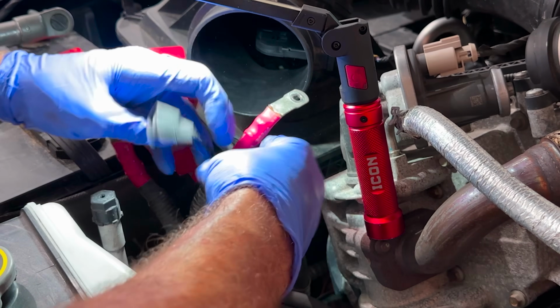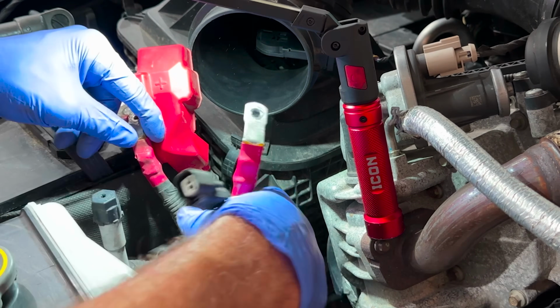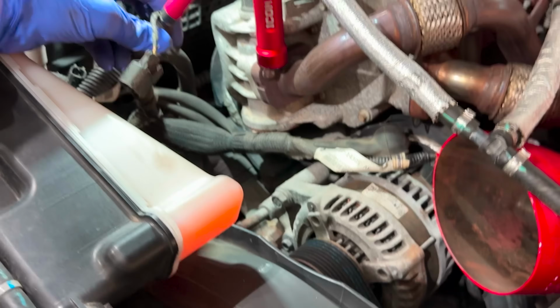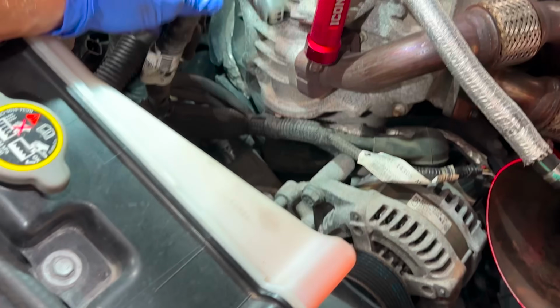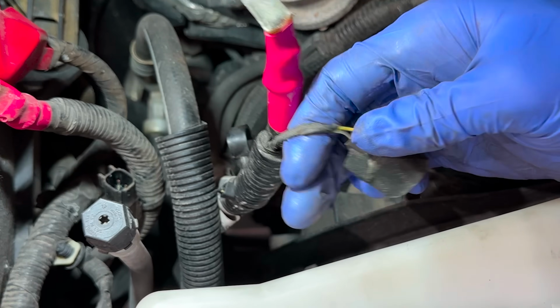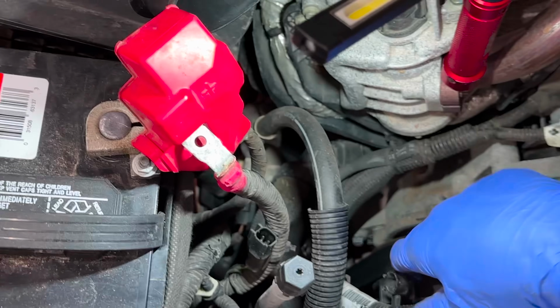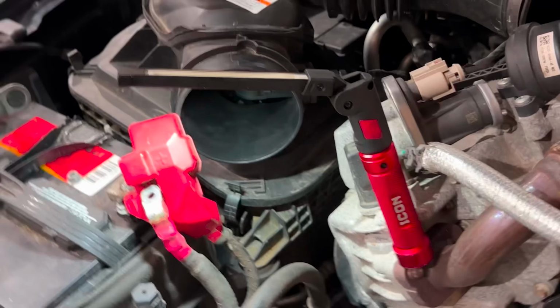All right. This goes to the alternator. You guys can see right here exactly what I was talking about. If you wanted to take your secondary alternator out, this is all you would have to do right here: disconnect this, then unbolt the alternator, take the belt off, and I just leave the wiring attached and take it off, like when I'm taking engines out or cabs off. This would be one of the things that we would be disconnecting. And that end looks good. This is not hot, so I'm gonna get this out of the way and put it right here. Get it totally out of my repair area.